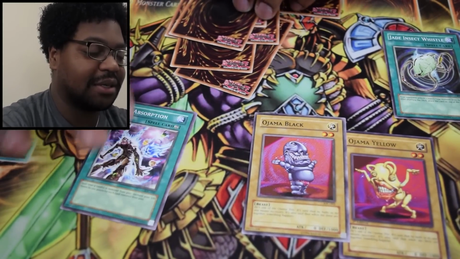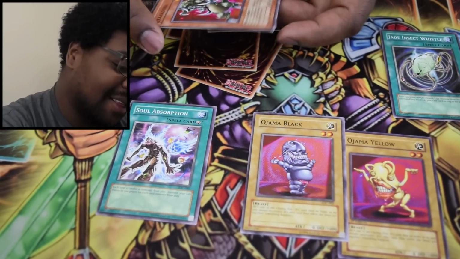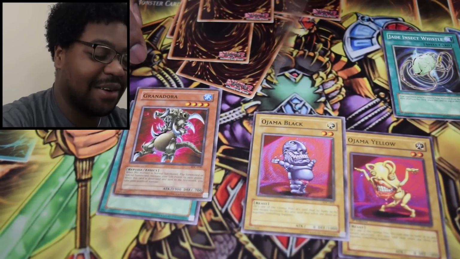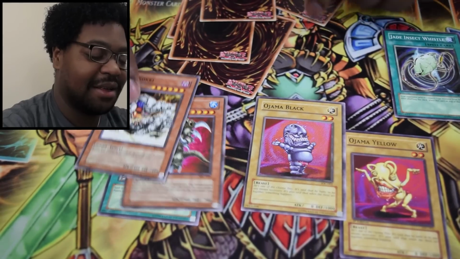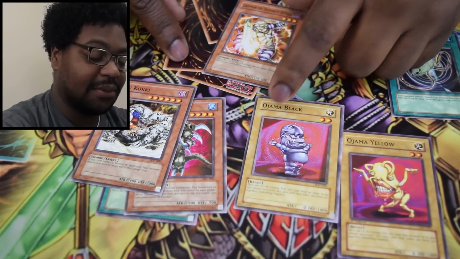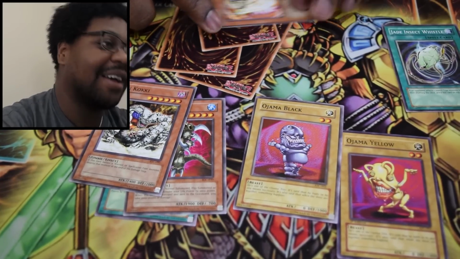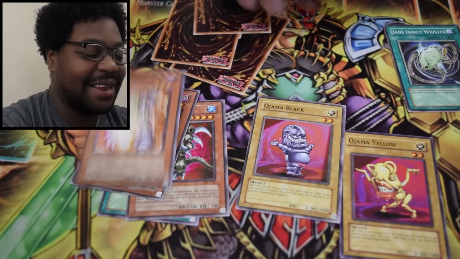Soul Absorption, nothing. Another flip. What? What is this? Grandora? Yeah, not what we wanted or needed. Ryu-Kishin, okay. Yeah, that's pretty good, but not what we wanted. Leap. What? Chops. Chopman the Desperate Outlaw. Chopman the Desperate Outlaw, my boys. Get him out of here.